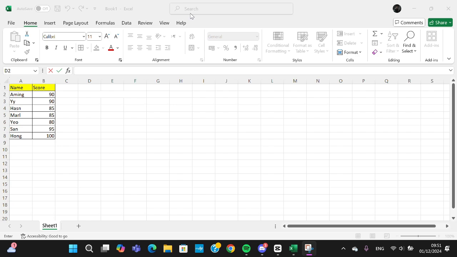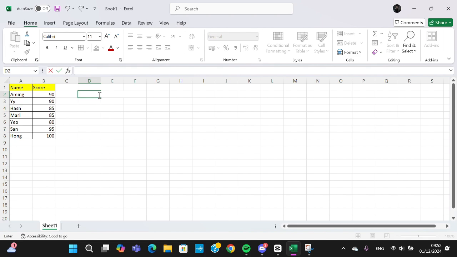In today's tutorial, I'm going to show you how you can use the COUNTIF greater than formula in Microsoft Excel. Okay, let's get into it, guys. I have prepared my data in Microsoft Excel and I'm going to apply the COUNTIF greater than formula to this data. For example, I'm going to count the number of students who got greater than 75 score in the exam, and I'm going to show you how we can add the formula.